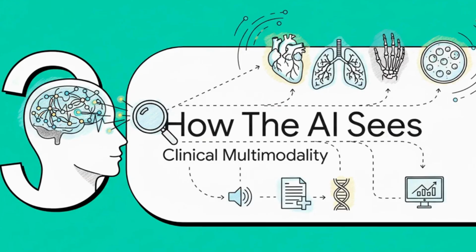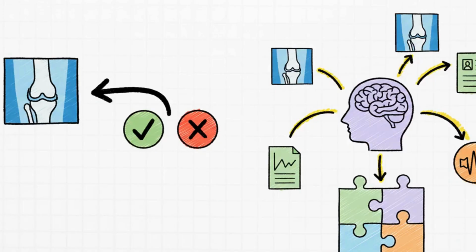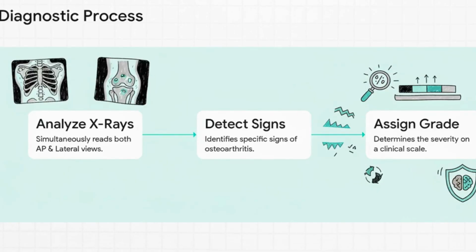There are two really big innovations that make it so powerful. And the first one is all about how the AI sees, how it understands a patient's condition. Yeah, this isn't just a simple program that looks at an X-ray and gives a thumbs up or thumbs down. It uses something called clinical multimodality, which is a bit of a fancy term, but all it really means is that it thinks like a doctor. It pieces together information from different places to build a complete, holistic picture. And this is where it gets really, really cool. Let's break down how it does that.